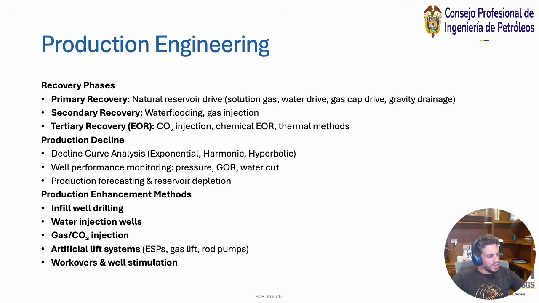So how does it work then? We can take the Permian. The Permian is a really good example because it has a lot of wells. It has most of the U.S.'s production. So if you want to learn about history, it's always good to go back to these old reservoirs, right? And the ones that are more difficult, like Saudi, which produces oil so easily that it's not the same.